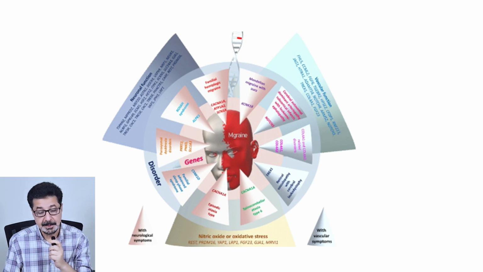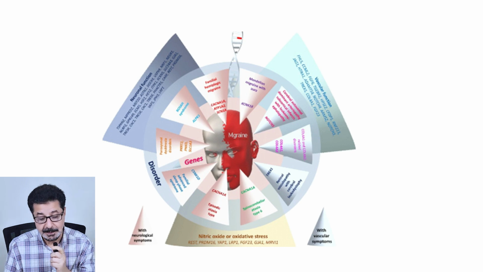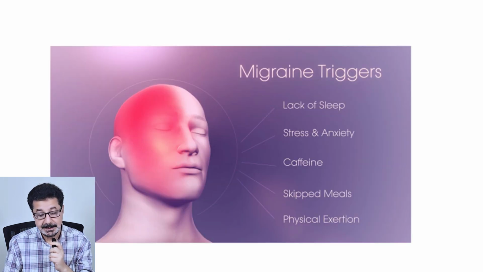So one part may be predominant, and one is without aura, and sometimes some portions of the aura show up and in some patients the aura shows up. It all depends on the combination of different genes that are transmitted familially in patients with migraine. There are certain migraine triggers like lack of sleep, stress, anxiety, physical stress, too much caffeine or caffeine withdrawal. Skipping meals or meals which are rich in tyramines, and different types of meals can trigger their migraine.